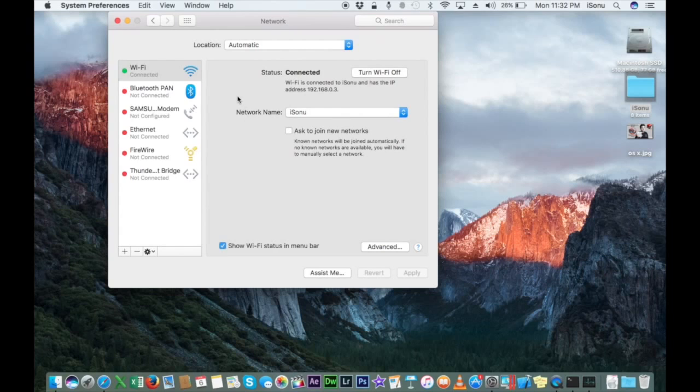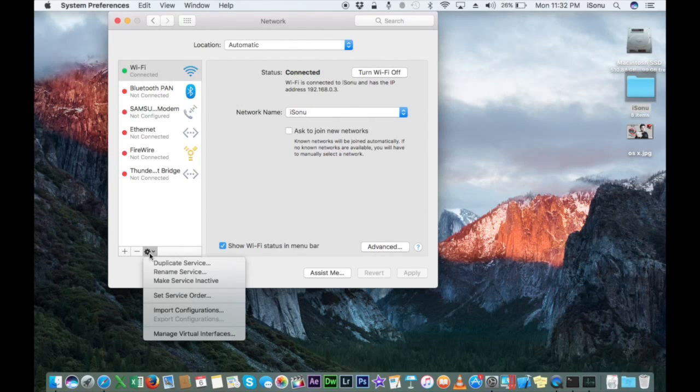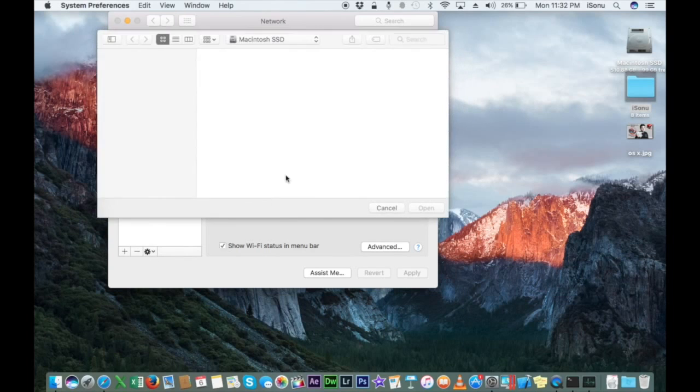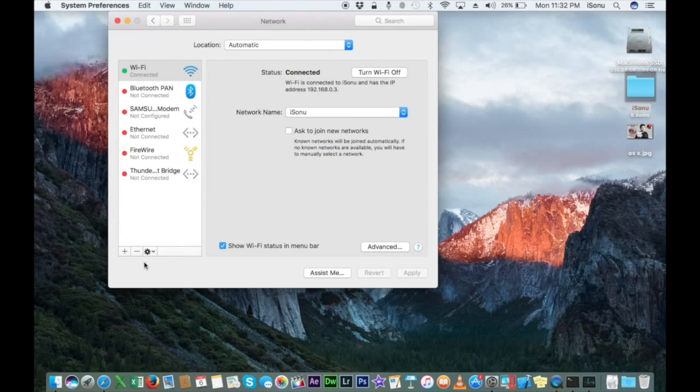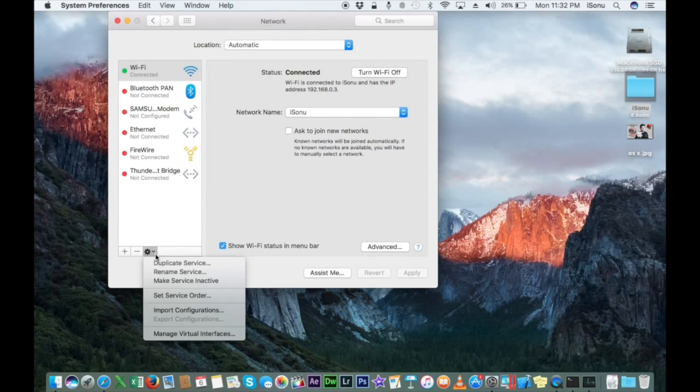This is basically the Network. You can add your network here, or you can remove the network. You can go here and set the service order. If you want to import some configuration which has been exported, you can also go ahead and import the configurations by clicking this here and choosing the configuration from the file explorer or the Finder.